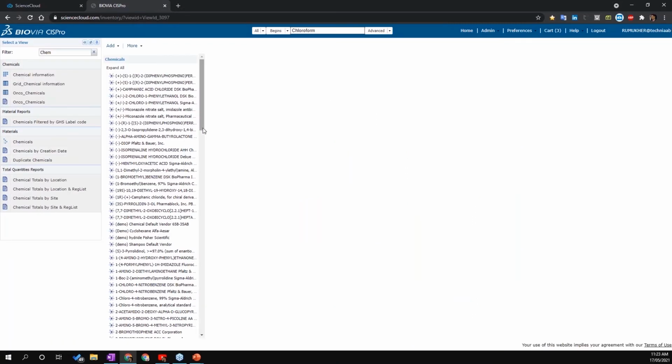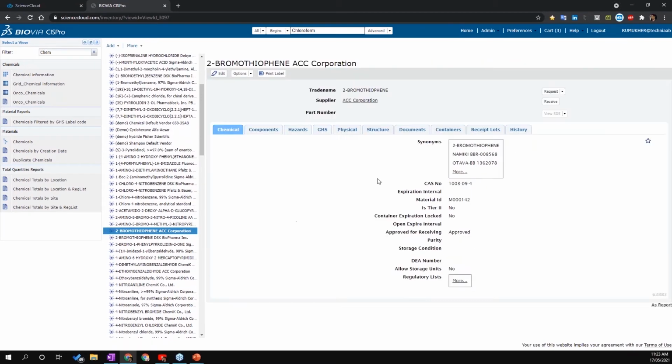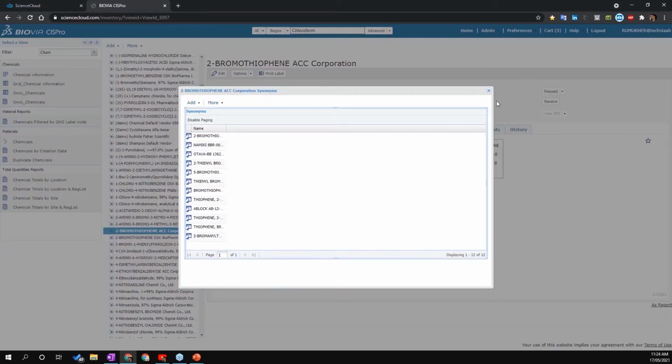Once you navigate to the chemicals, you will be able to see all of the chemicals available in the system. Here, I can quickly click on a chemical. So this gives me the same information as we saw before. Some additional information that SysPro provides us is you can see the tier 2 marking, any synonyms that you want to store.